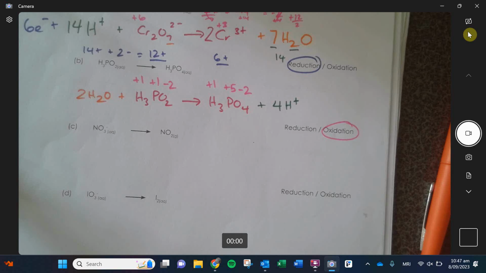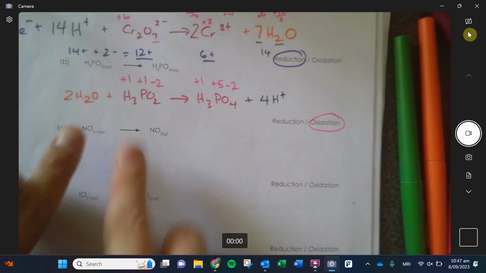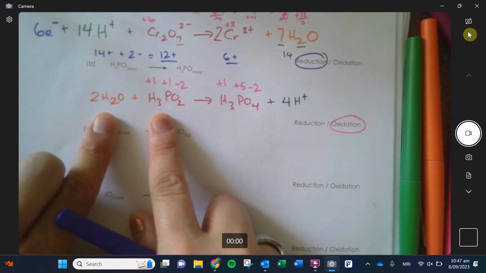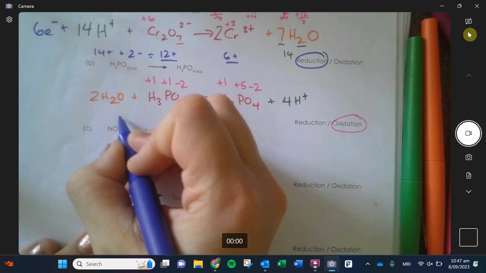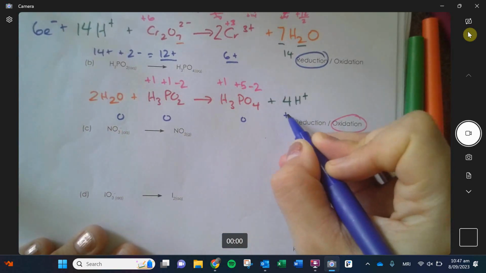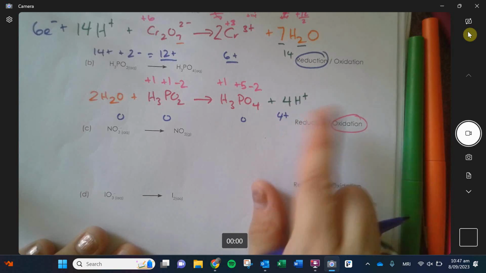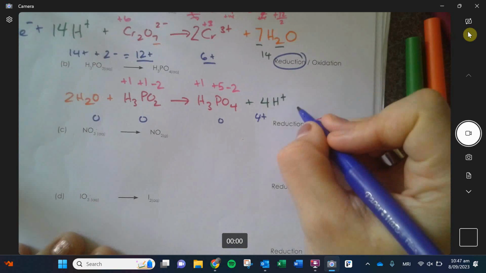All right, last step is to add my electrons. I notice, whoopsie, on this side I have 0 as my charge because both of those are molecules. So 0, 0, this one's 0, and I have positive 4 as my charge on that side. So I need to bring this guy to 0. How am I going to do that? By adding electrons. I am adding how many? 4.